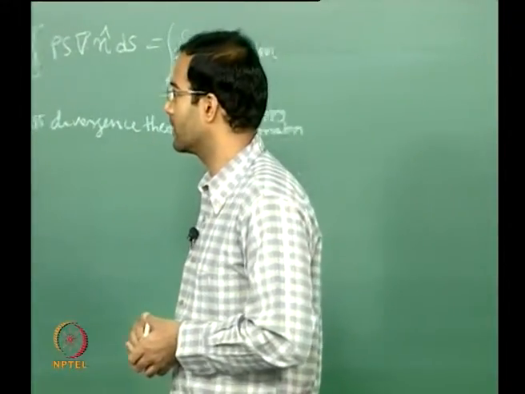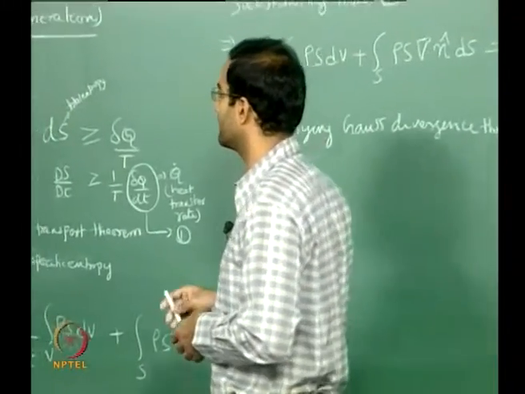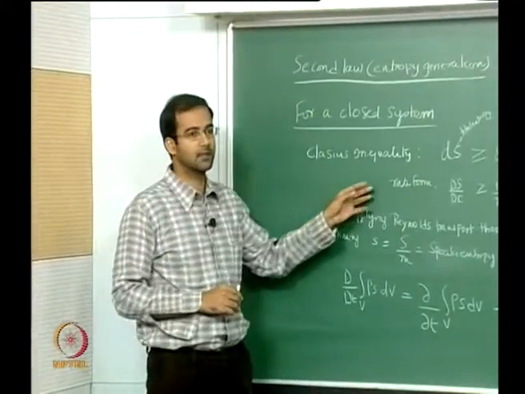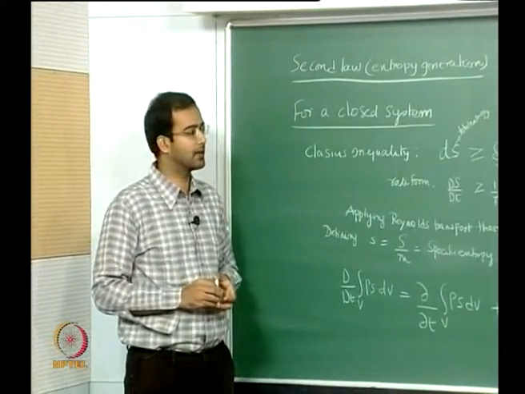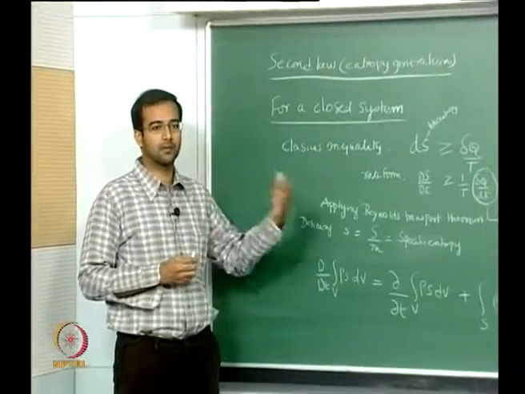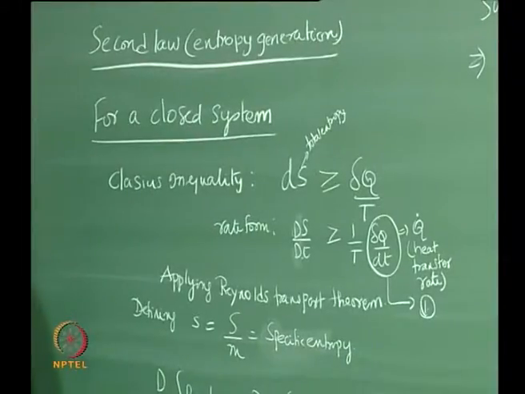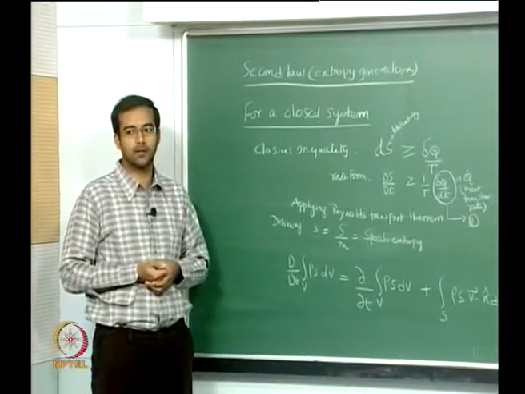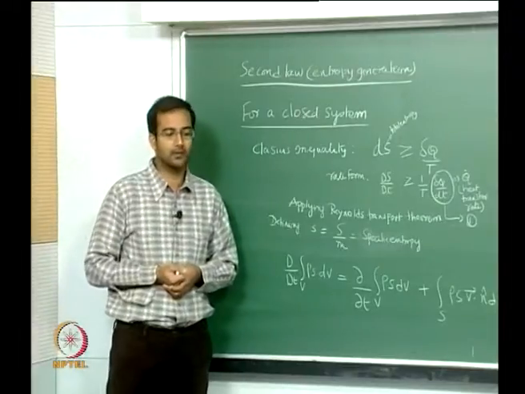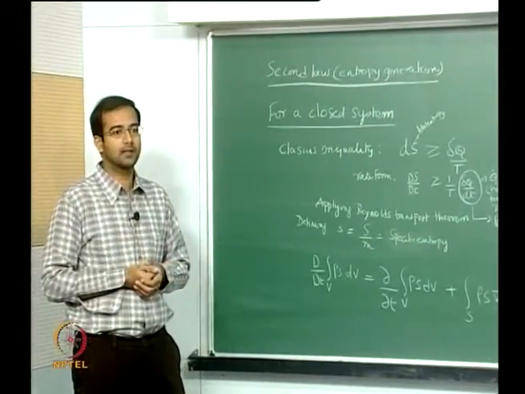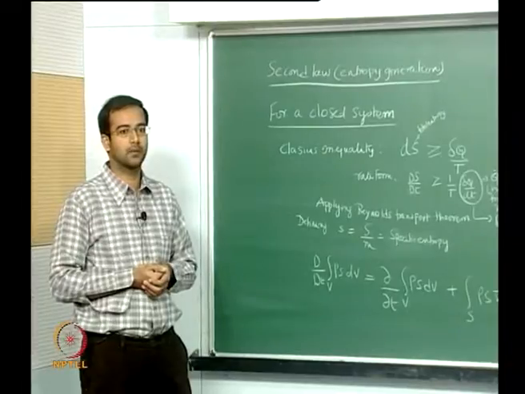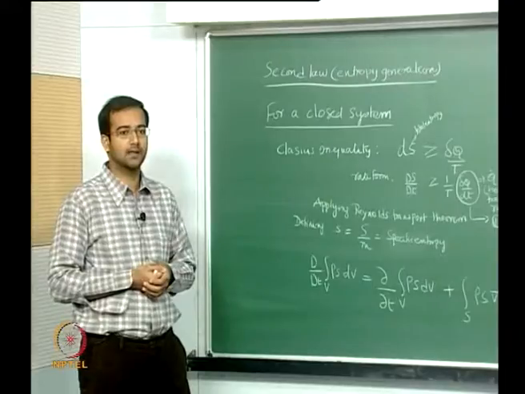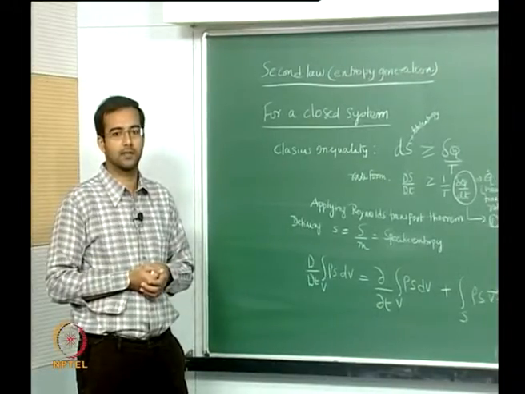So we will look into the second law for a closed system. Till now we were deriving the conservation equations. We were looking at two different approaches. We started from a Cartesian coordinate control volume and derived. In the other one we had a coordinate free representation, applied Reynolds transport theorem to a closed system and converted the closed system rate of change of properties to rate of change with respect to an open system, and that is another way of deriving in a coordinate free representation.